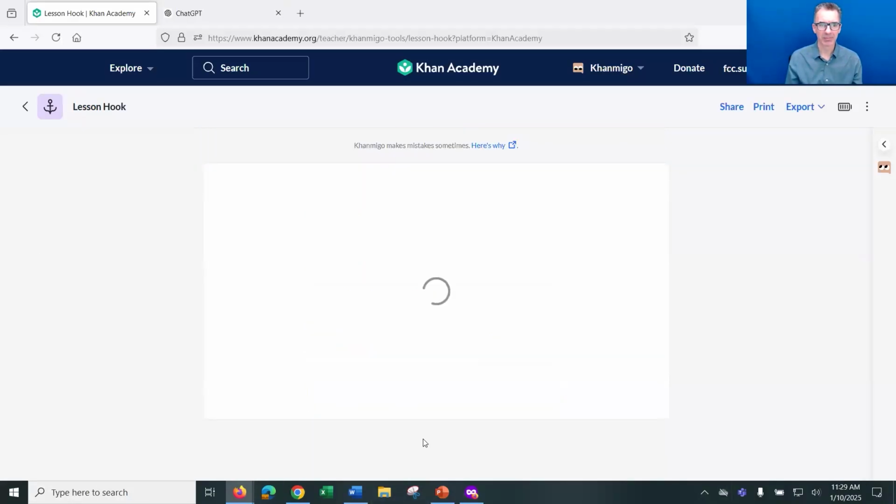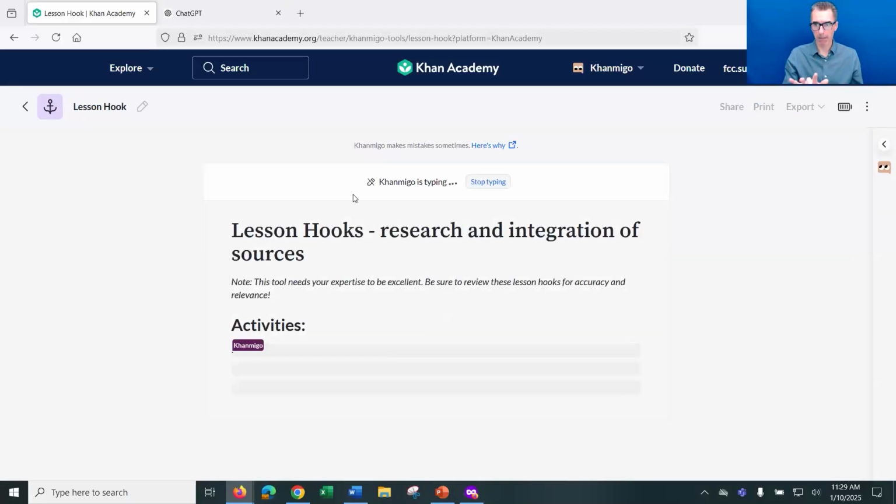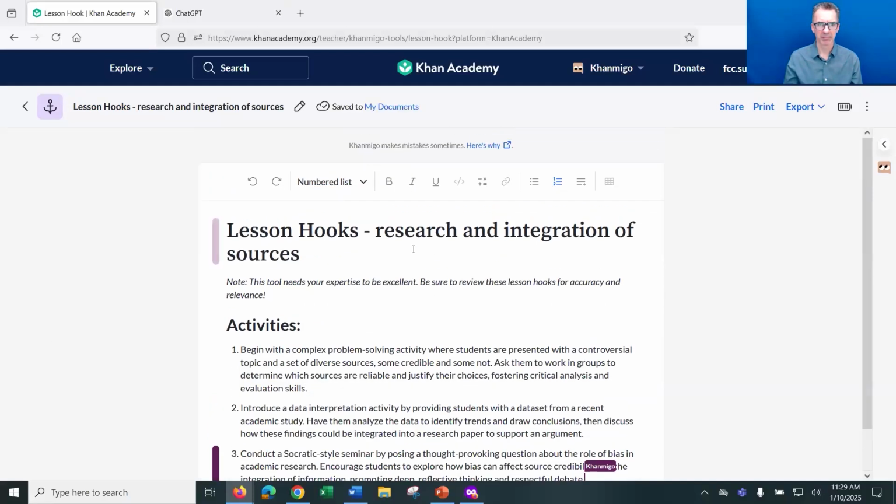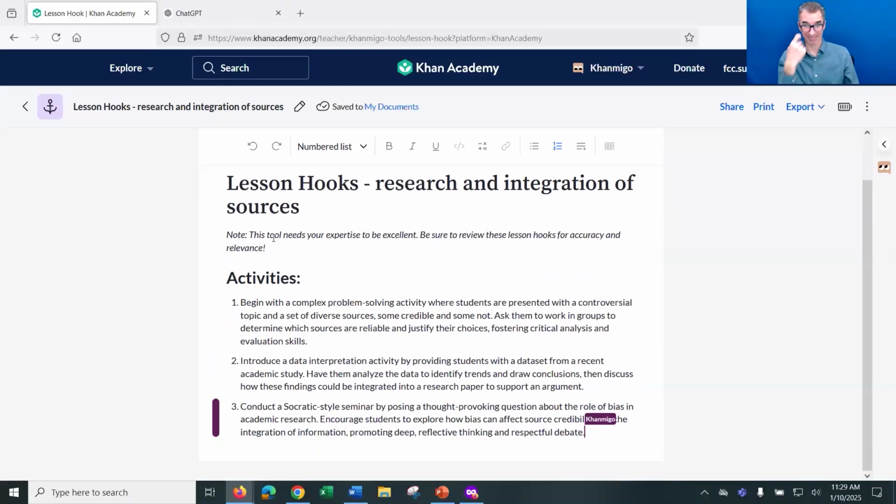Okay, so I'm going to go ahead and click on start. Khanmigo is going to, based off of what I entered, provide different activities. There are 3 activities that it came up with here for me, and I can read over each one and select one that fits what I'm trying to do in my class.